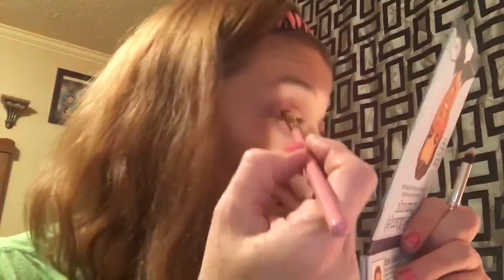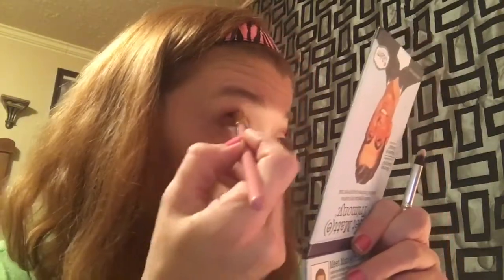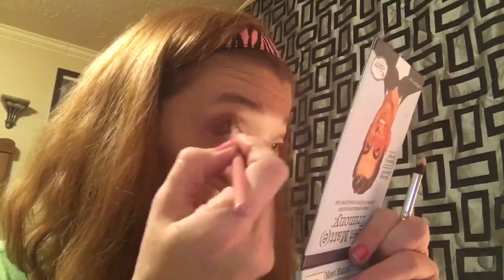So I think I will take this brush and go in. And this ain't going to mirror. Let me get this one back. And I think I will just blend a little shimmer in the crease, to make sure I got them even. Okay.